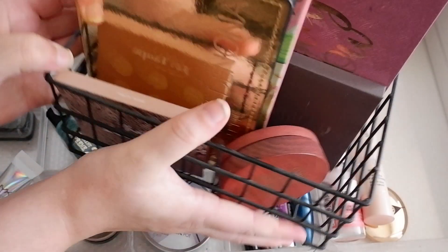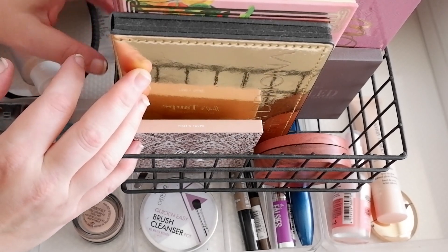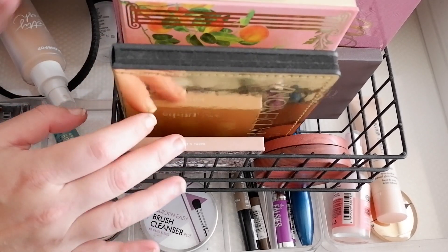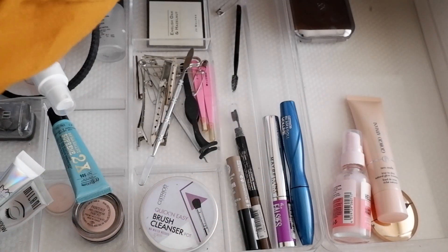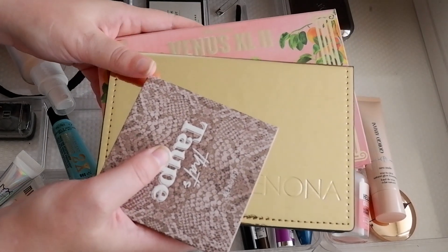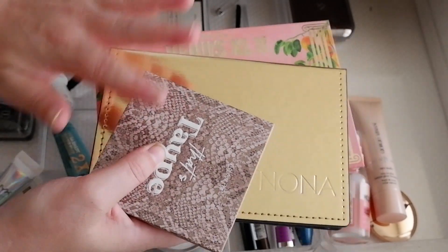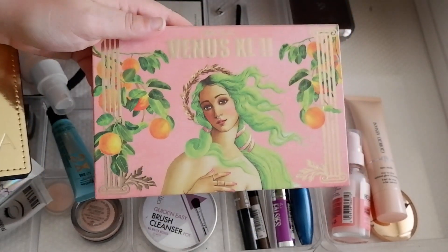I haven't used any of the palettes I selected for June because I just didn't do my makeup in that way at all — I didn't have a place to sit down and lay out a palette. I knew I was taking a risk. So I'm going to keep the new-in palettes the same, but I'm going to take out three: Colourpop Death's Taupe, Natasha Denona Gold, and Lime Crime Venus XL2. These are palettes I've had for a while and have already been reviewed, and now that I'm a month behind on reviews, I need to focus on trying 10 new eyeshadow palettes for July to catch up.